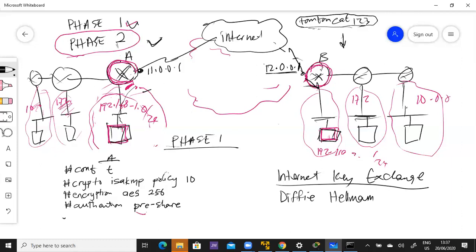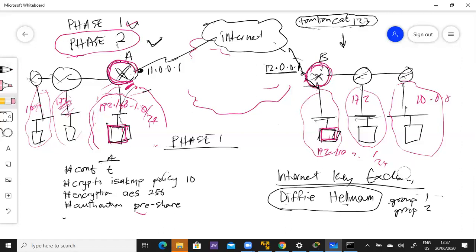So we can also go and read on the Diffie-Hellman protocol. We have Diffie-Hellman group 1, group 2, group 3, and so on and so forth. These are the names given to the protocol, okay? Nothing special. You only have to know that Diffie-Hellman is responsible for internet key exchange. You understand? Nothing much.